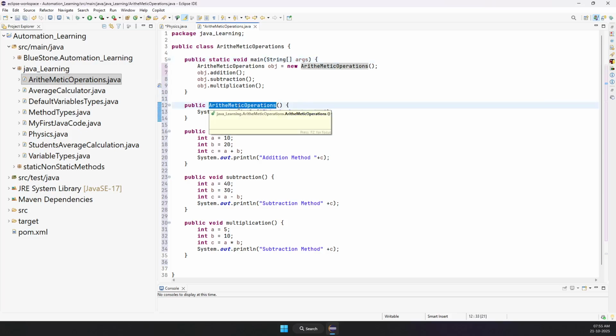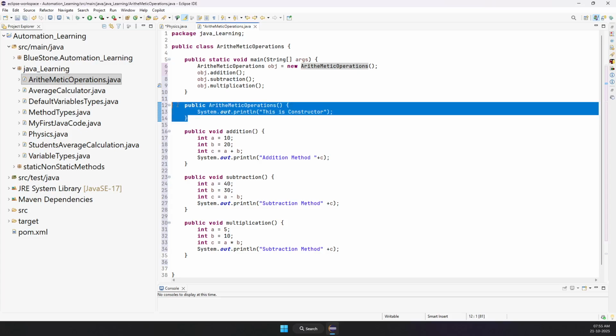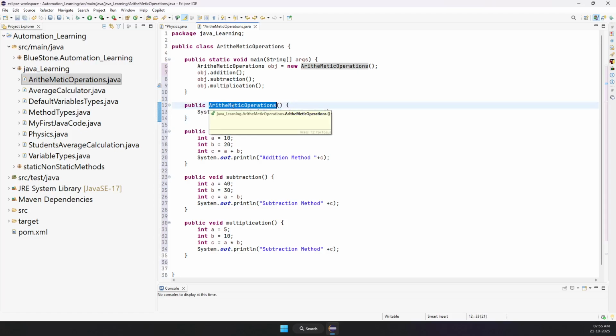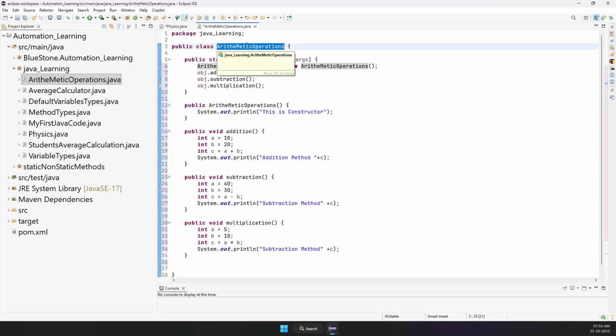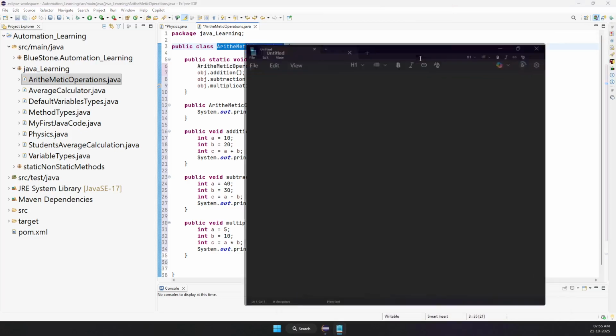If you could see, there is something unique about this method: the name of this method is exactly the name of the class. Okay, first important point, let me make a note of it. One of the method names is the same as the class name.